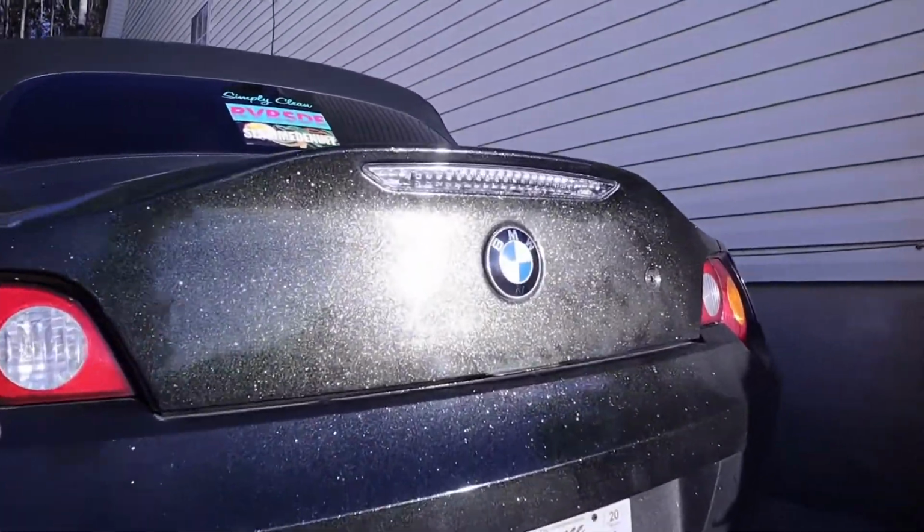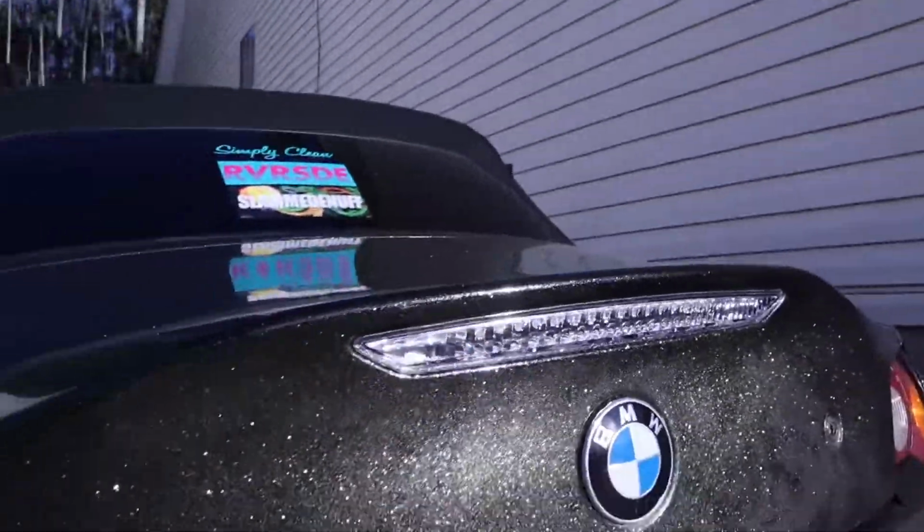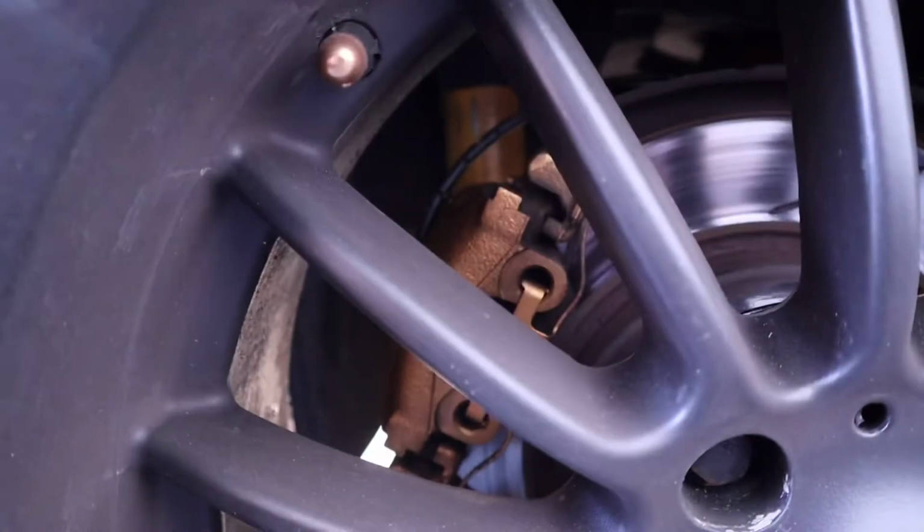Did a new tail light. Looks much better. Then open. And did a new brake pad wear sensor light.